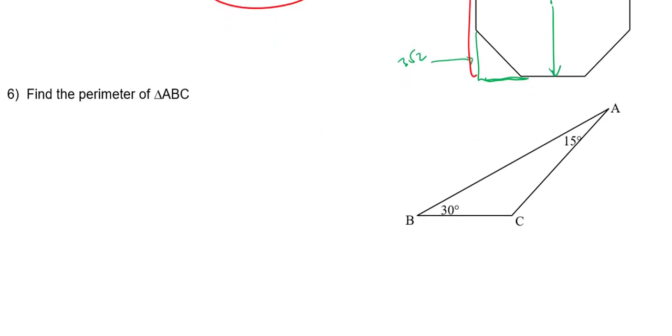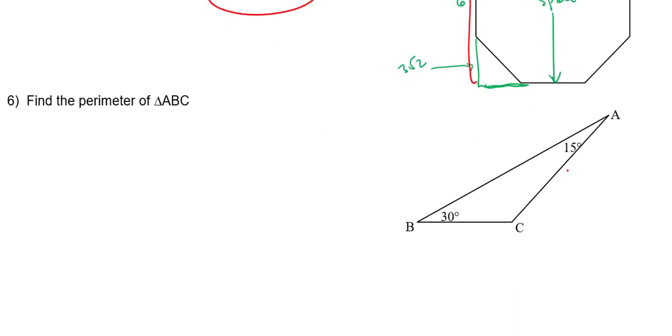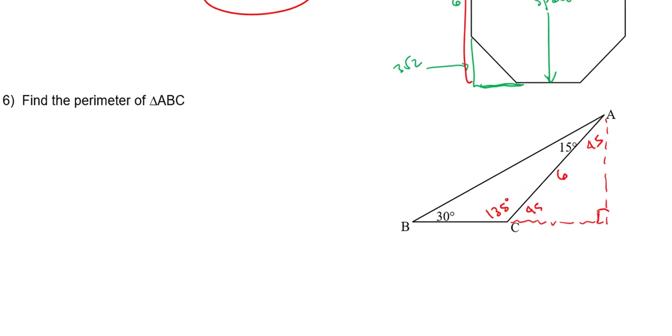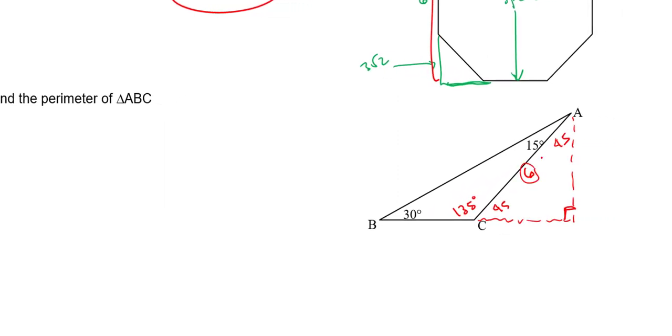Okay, this last problem down here I know is missing some information. It's missing the length of AC, which is going to be 6. And so this is 30, this is 15, which makes this 135. And this one has a little trick. It's a little tricky because you have to draw in a triangle right here. And that's going to be a 45, 45, 90 right triangle with a hypotenuse of 6 right there. So that means that, from one of the previous problems, this was 3 root 2. This is 3 root 2.